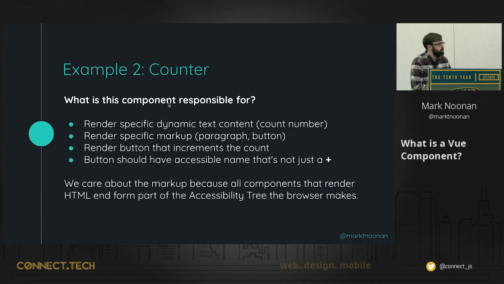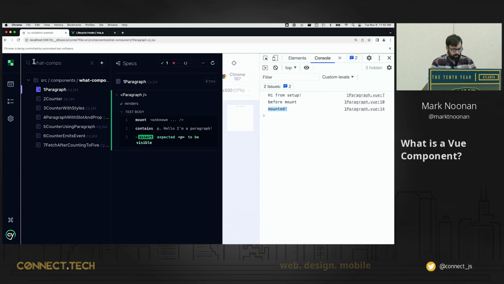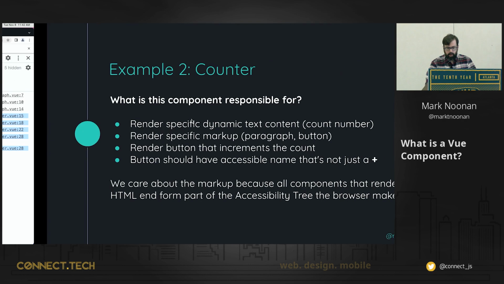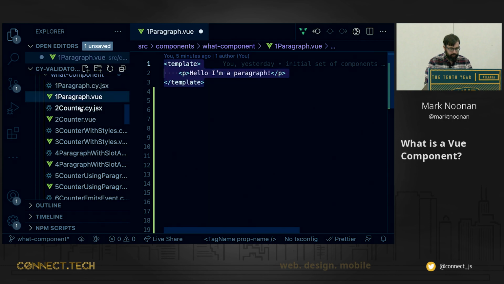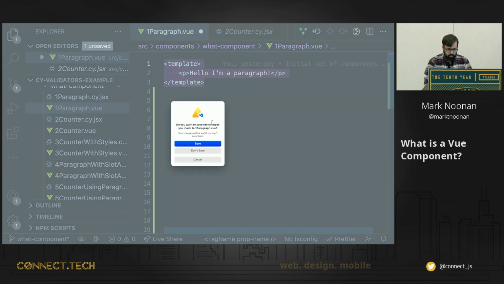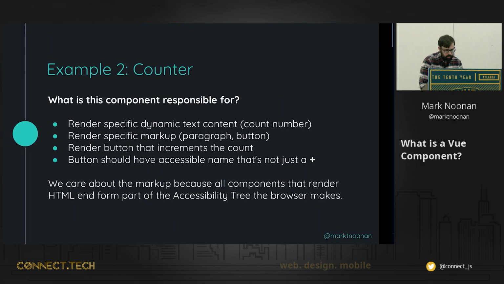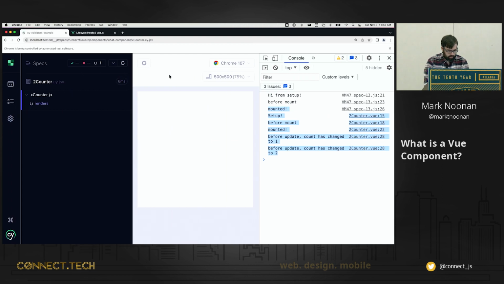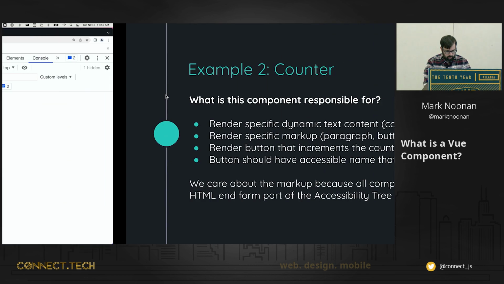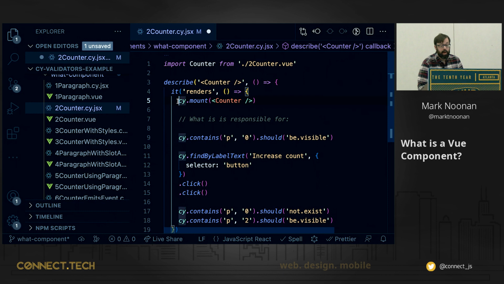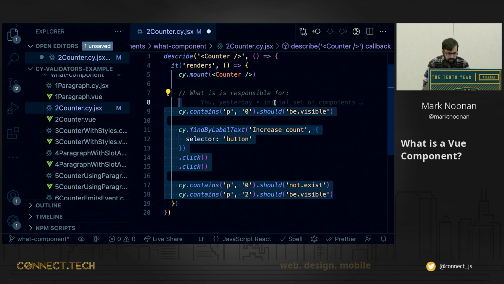So we'll move on and we'll look at a counter component. Counter is a real classic. So this is a very basic counter component. We can see that it's got a little test over here. I'm actually going to comment out the test so we can just see what it's looking like. So before we do anything at all, there's one important thing that I can't skip. It's this mount command that renders the component. It's pretty important to have that. We're going to remove the rest of this test.